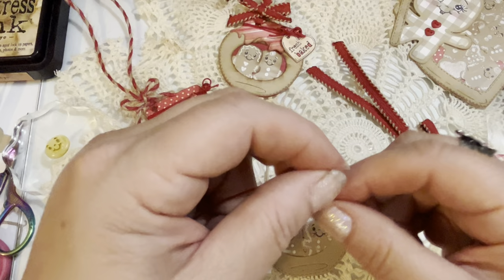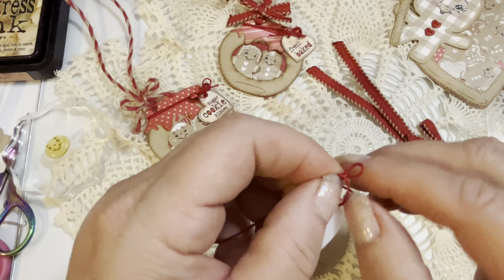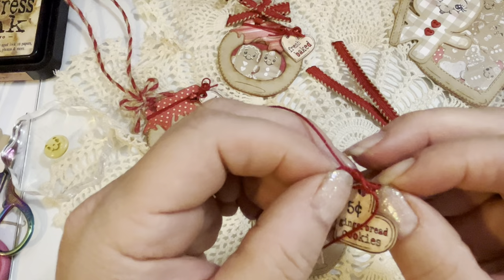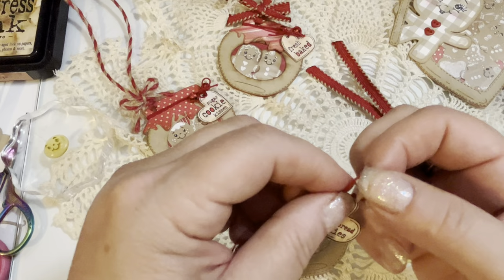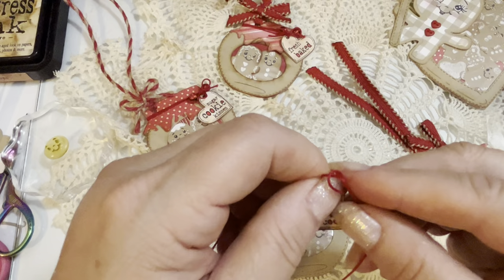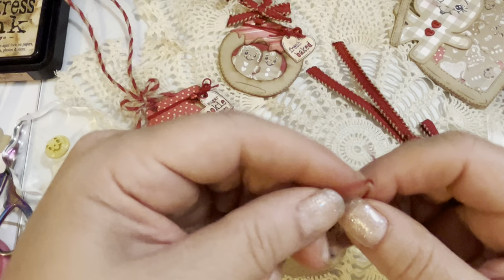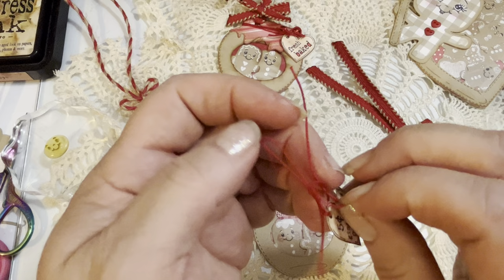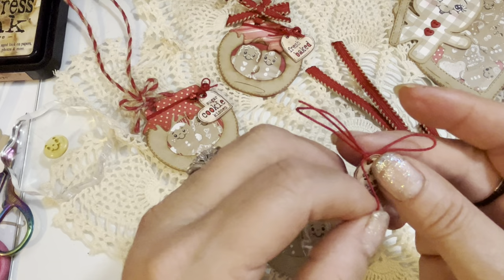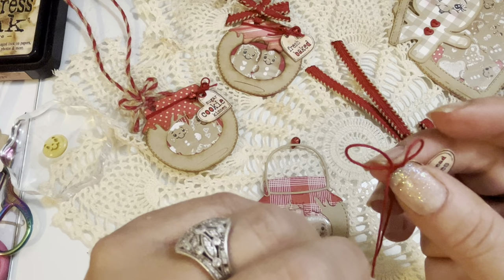I've got a little bit of glue on my finger and it was just enough to pull that out. We're almost at 20 minutes, so I am trying very hard to finish — and that's actually making me mess up. The only thing with this string is trying to look through my camera to tie it. I think I'm going to quit looking at the camera and just try and tie it. It's always so much harder to be looking through the camera. I know Anna, who is Serenity Creations, when she's doing jewelry I'm always in awe that she can make jewelry on camera — she's the one who taught me how to make bracelets.